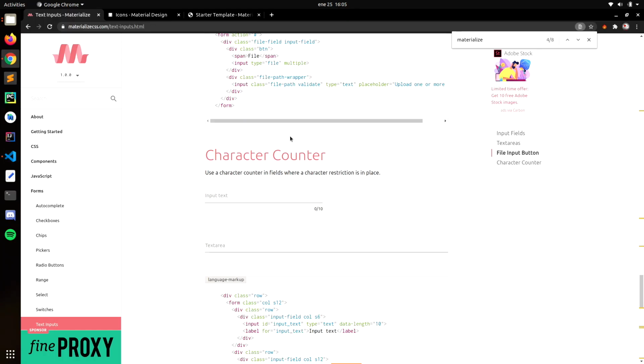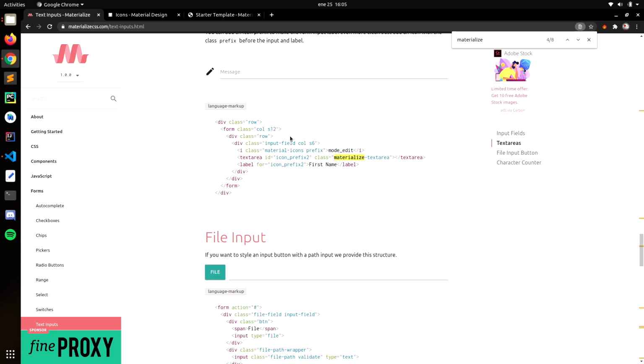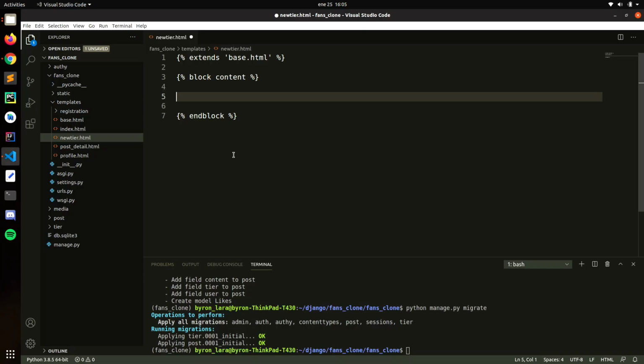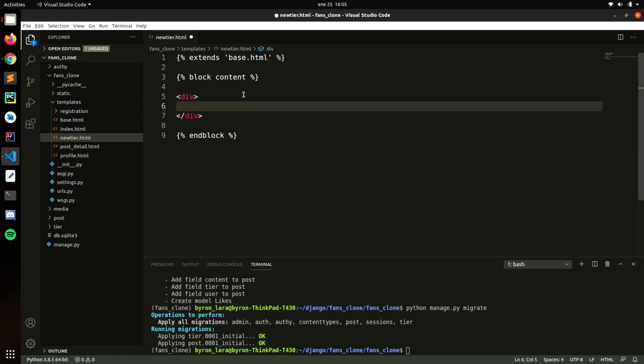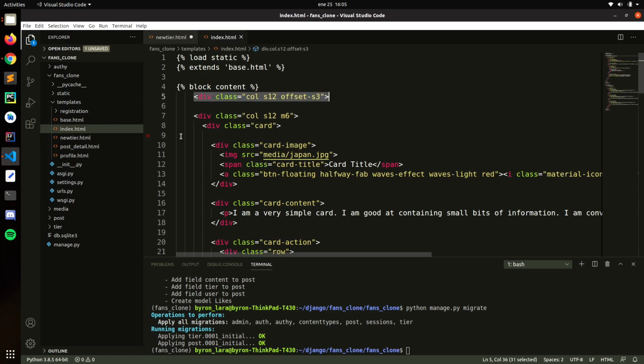We can just go here and let's see. Let's add a div here. Put it like a 12 column. Let me see the index. Yeah, let's just copy this whole thing.